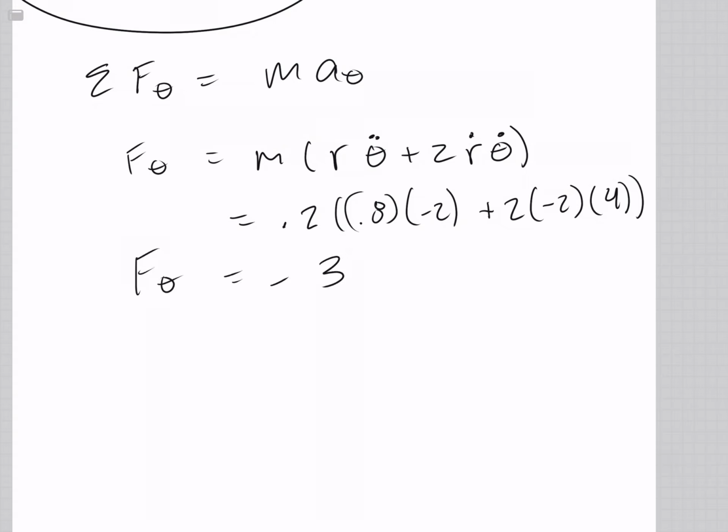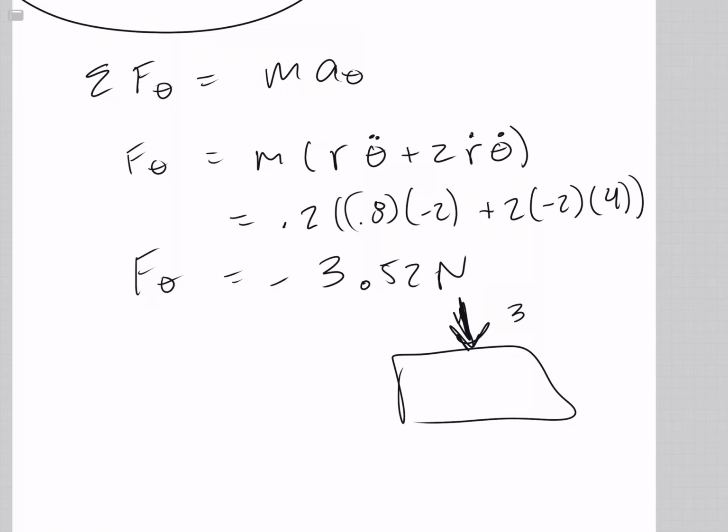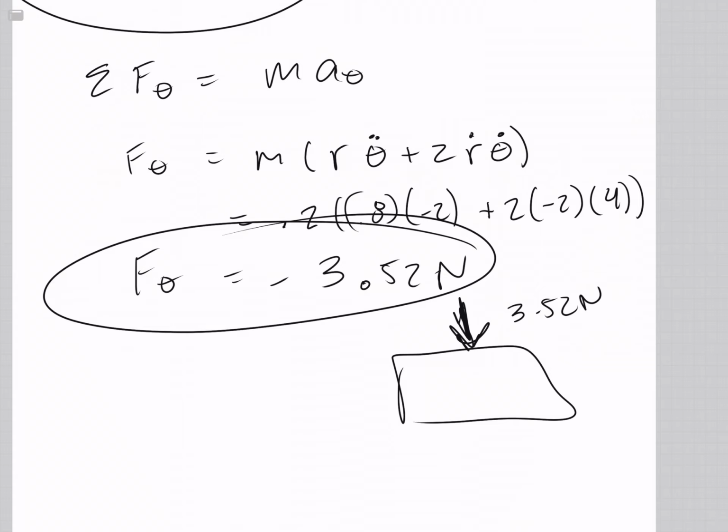And when we simplify it down, we do find out that the value is negative. And for that reason, that cylinder, the force is actually acting on this side. So this would be the positive 3.52 newtons. And there we've solved for both of the forces.